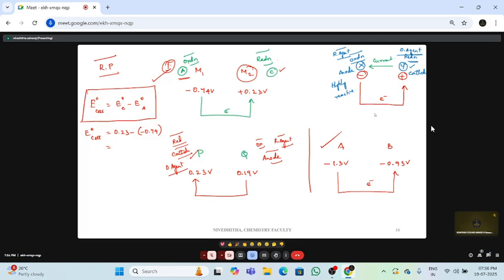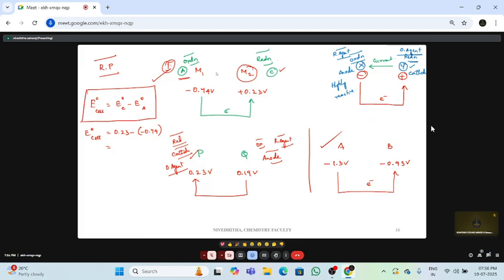Positive, right? So, in a question, they may give you the reduction potential values of the metals, and they may ask you whether that cell contains a spontaneous reaction or not. In such scenarios, you have to find the E naught cell, and from the sign of E naught cell, we can predict whether the reaction is spontaneous or non spontaneous. If that is a spontaneous reaction, then they are talking about a galvanic cell. If the reaction is non spontaneous, then they are talking about an electrolytic cell.